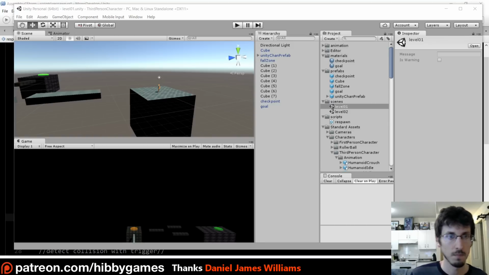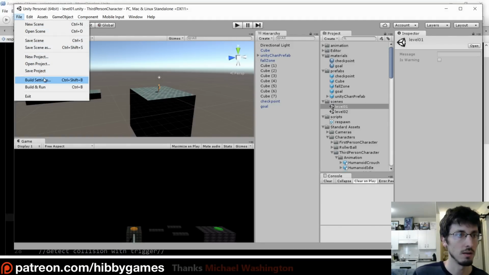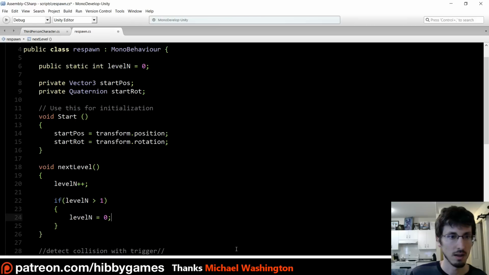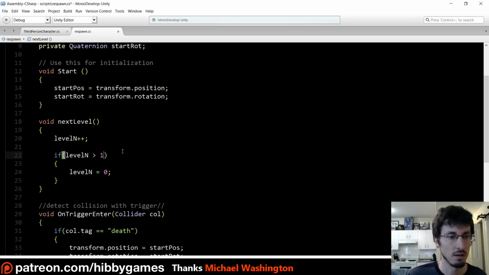In the build settings, that's why it starts at 0, and then level 2 is the 1. But if you have 5 scenes, then you would change it to a 4. So you have to remember however many scenes you have, that's what determines what number you should put right here for it to loop at the end.